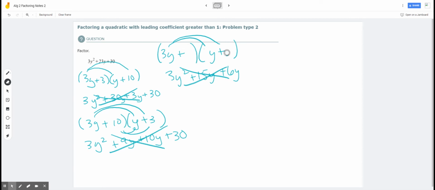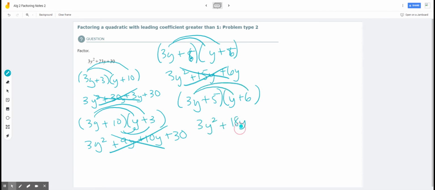Okay, let's try this. 6 and a 5. Yeah. Okay. Sorry, I shouldn't do that. I should rewrite it. Sorry. 3y plus 6 times y plus 5. Is that right? No, that's what I just did. This is why you don't erase like I would try to do. It's too hard to remember what you did. This is why guess and check gets a little icky.